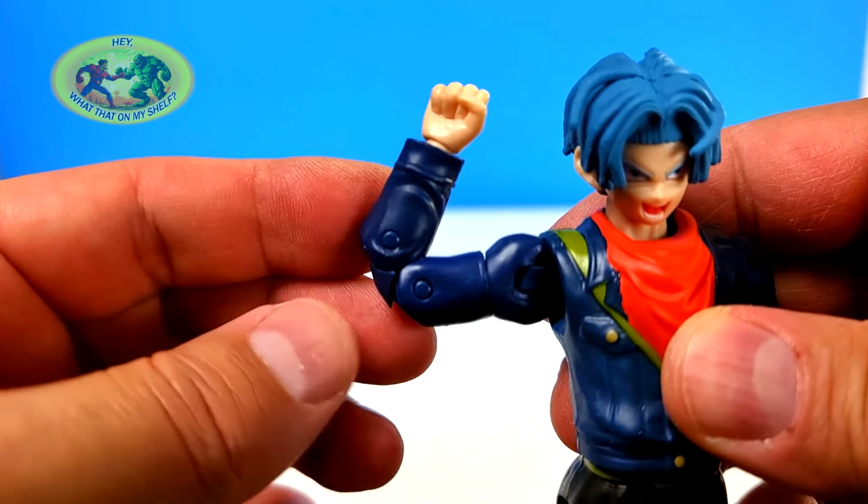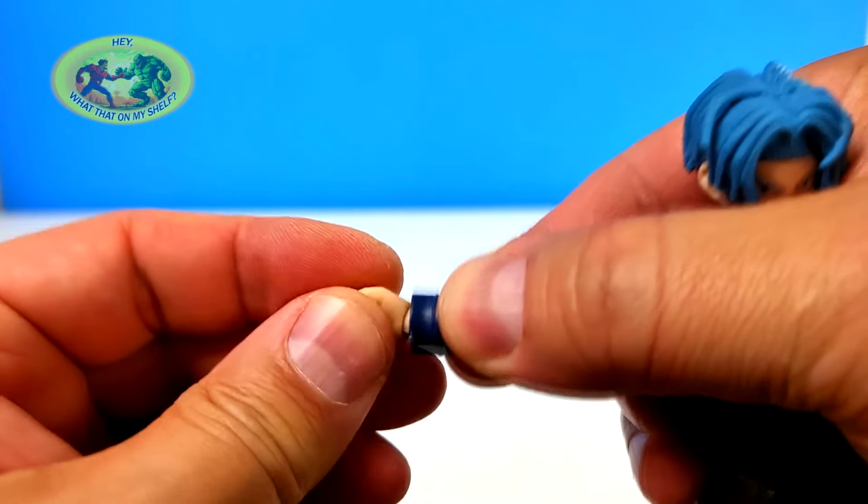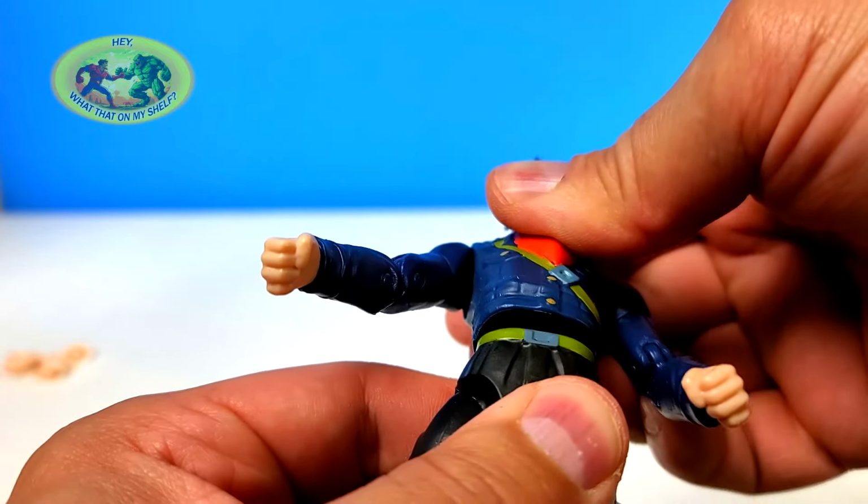And you got double jointed elbows. They do have pins, but all the Dragon Stars do. And then you've got a ball joint on a rocker there for the hand. The feet are the same. For the body, it looks like you've got a ball joint.